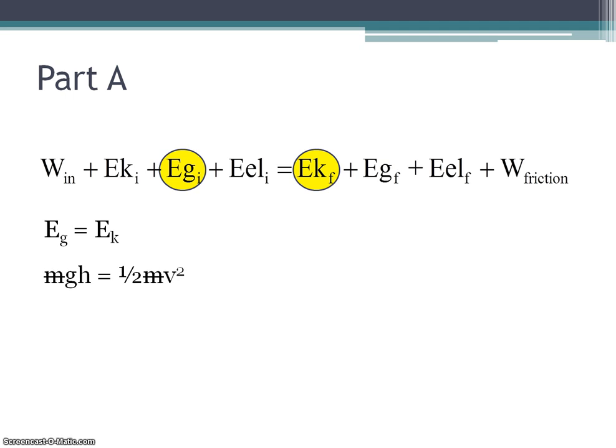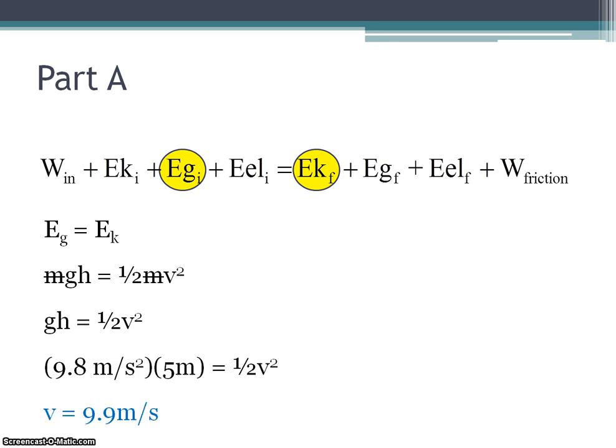So now we substitute in the formula for each one. Notice whenever you have gravitational and kinetic equal to each other, you can cancel out the mass since it's on both sides. So that makes that a nice equation. If you leave it in, it's fine. It doesn't matter. You'll get the same answer. But you can simplify it a little bit, do a little less calculations, and cancel out the mass. So now we put all the numbers in, and we solve for velocity, always making sure that you do take the square root of your answer to find that velocity. So there's my part A example.